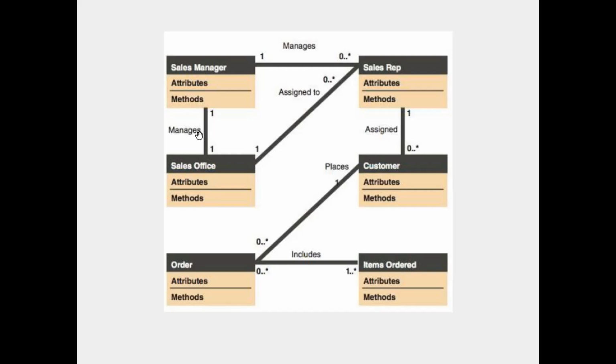For this manages relationship, we have 1-to-1. When you take a manager, the manager manages one sales office. From the other side, one sales office can be managed by one sales manager. Similarly, in this relationship, an order can have 1 or more items. An item will be in 0 or more orders, so there could be some items not included in any of the orders.